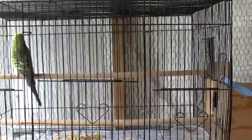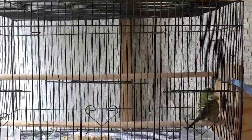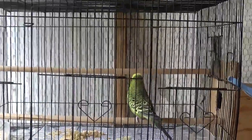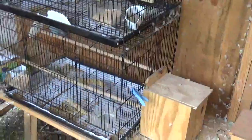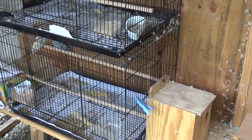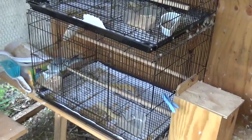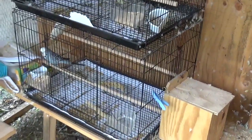And let's see what's going on here. There's Sparky. Nothing yet. It's all right. We got time. So if I move these guys, then I believe Breezy and Aquinas are going to come in. But I have to go check dates. So things are going along. Youngest baby over here is looking good. She's got 2 tiny ones in here now. I'm going to keep an eye on those 2. She has one and then skipped 4 days, and then one hatched, and then 2 more days and another hatch. So I'll have to keep an eye on the little ones to make sure that the big one isn't stealing all the energy, because she is, again, a first-time mom.